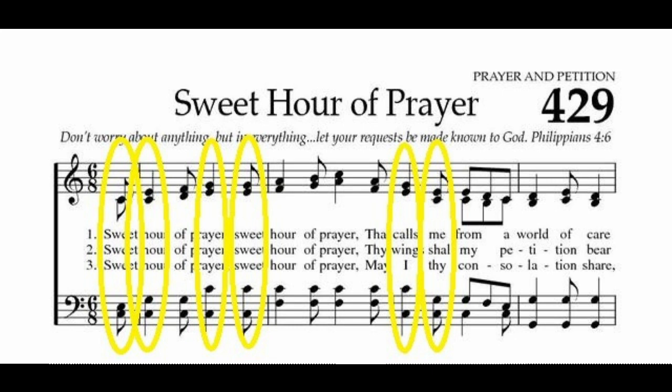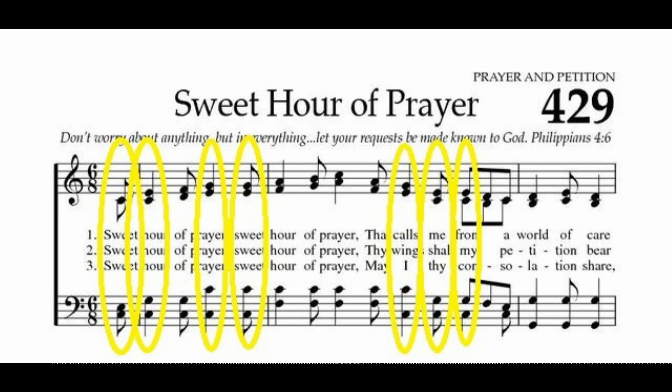Then we have from. Again, we can see it's the same as me, so we know that first sequence of notes is a C major chord. And then where it has from, the second part of that, we have an F, a B, and a D. None of those notes belong to C major, so we won't circle them. And then the last chord of that bar has a C, an E, and a C. So we can circle that one, knowing it's a C major chord in root position.